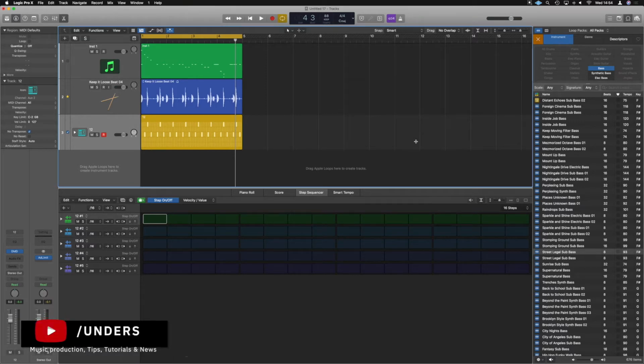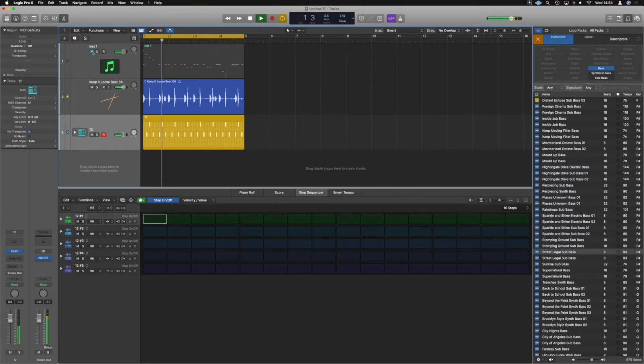In this video, I'm just going to show you how to sync up the step sequencer with a live loop that's maybe out of time. Something I've just kind of figured out, very, very quick and easy to do. So for example, just noodling about here, we've got this live loop and we've got the step sequencer, right?